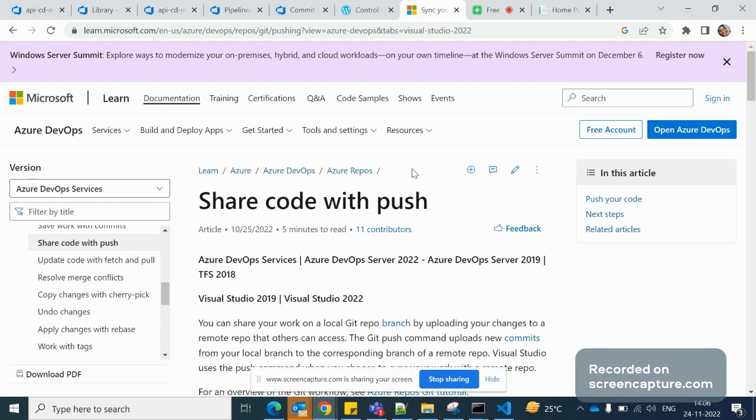And in that we will clone the repository that is available to us in our local, which we are going to make now. And we'll clone that repository into the Azure Git repo. And let us start the demo.